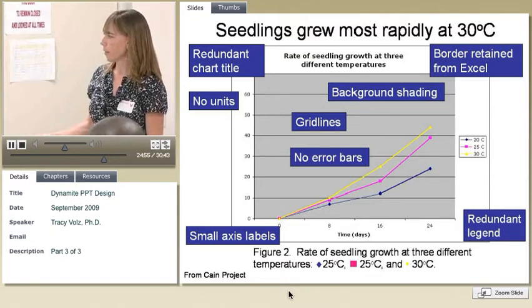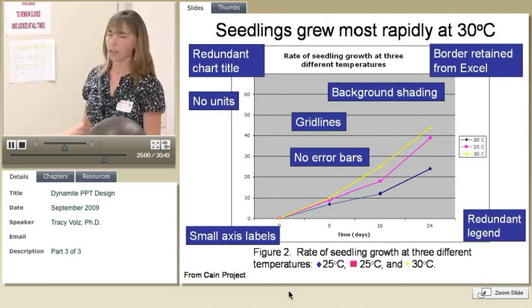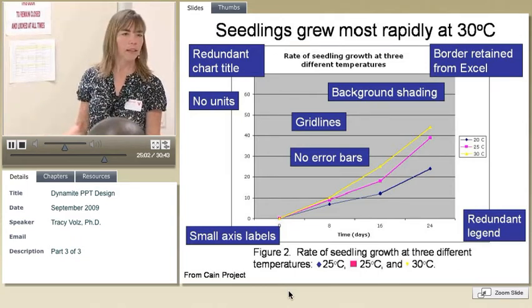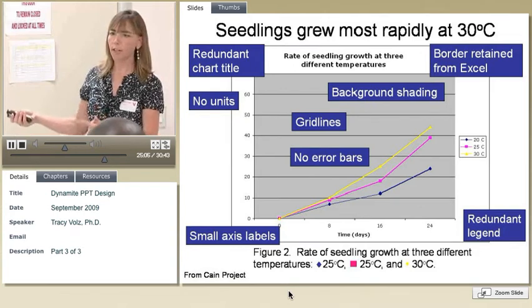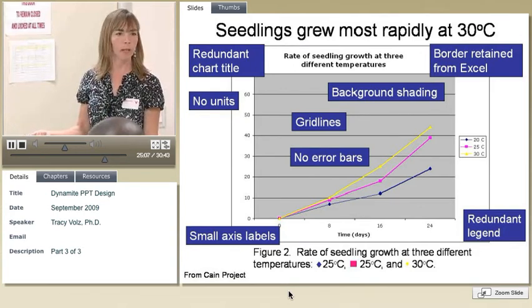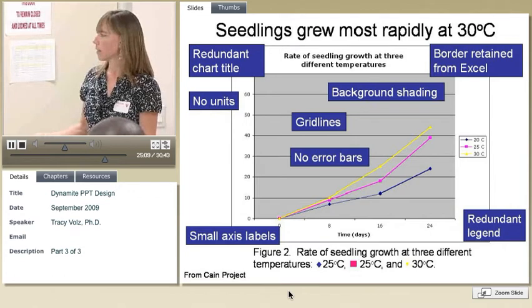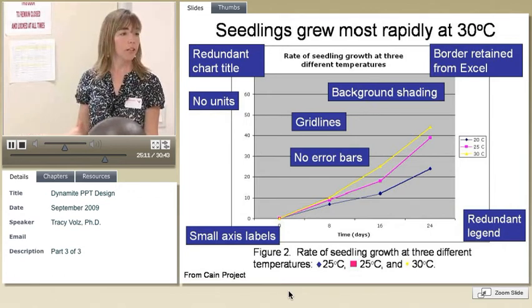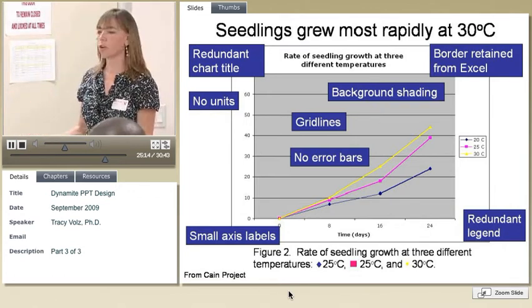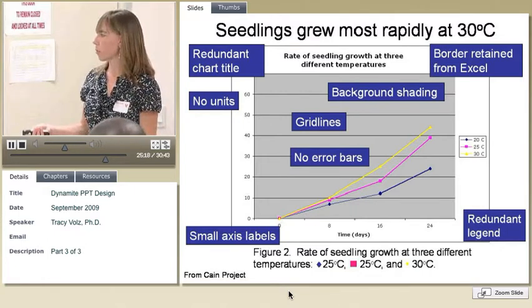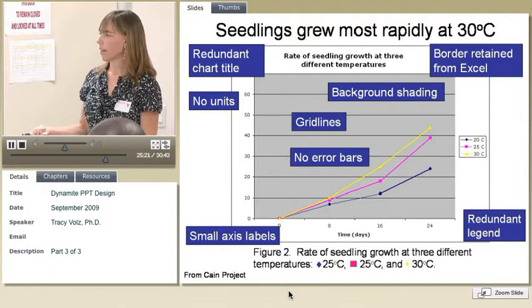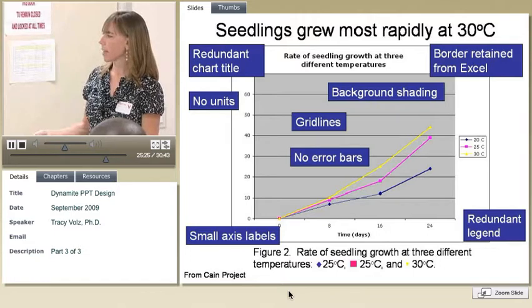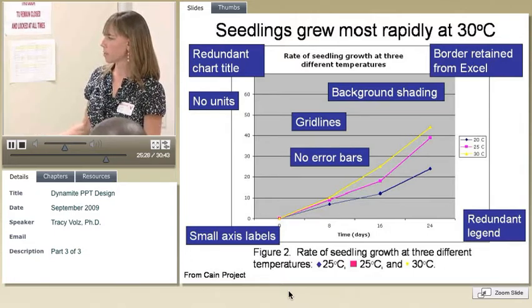We have 2 legends. They have this one and then the one underneath. This gray background shading, not necessary, and it's actually harder to see the colored lines against gray than it would be against white. These are all the defaults. Grid lines are a default. In this case, we don't need grid lines to make close distinctions between the data points. And there are no error bars in this case, which there ought to be. And the axes labels are really small. I mean, look how small that font is.